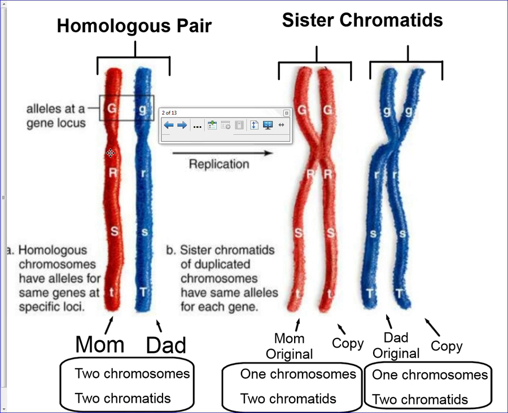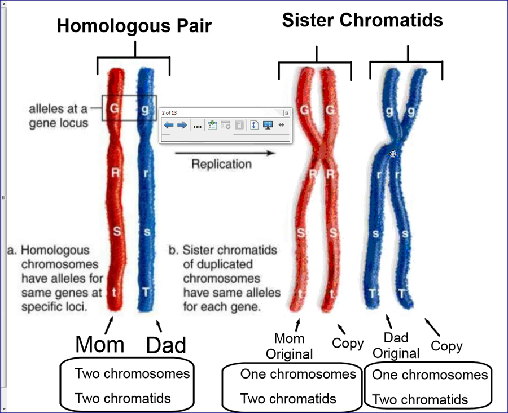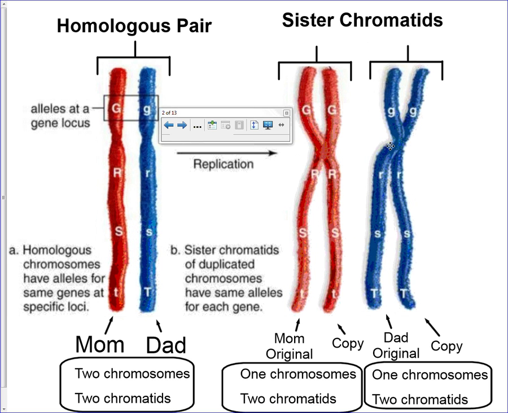During S phase, each one of these chromosomes is going to duplicate itself and then connect to its copy and create a sister chromatid. So here's the same original mom chromosome that copied itself and then connected through a centromere right here. This is called a sister chromatid. Same thing happened with your dad's original copy. It went through DNA replication, copied itself, and then connected to itself through a centromere, and that's called a sister chromatid. Together, this compared to this, these are homologous pairs of sister chromatids.